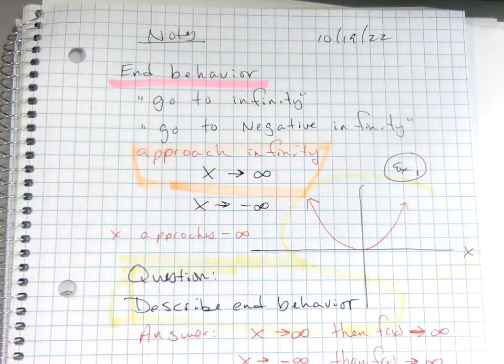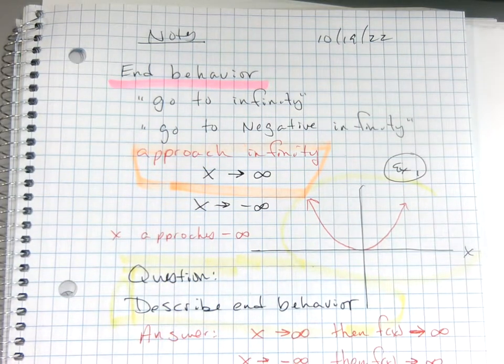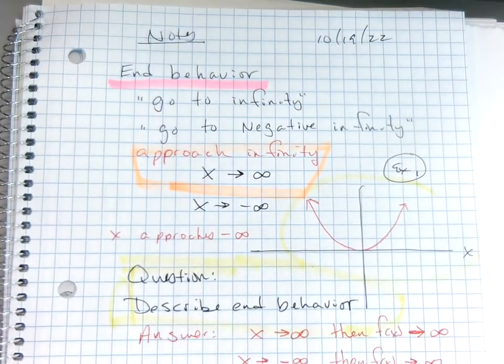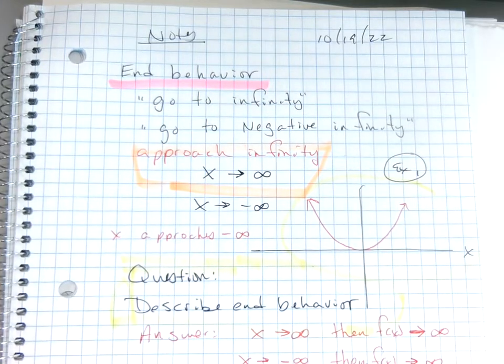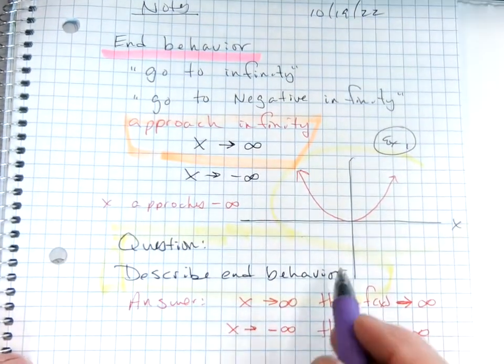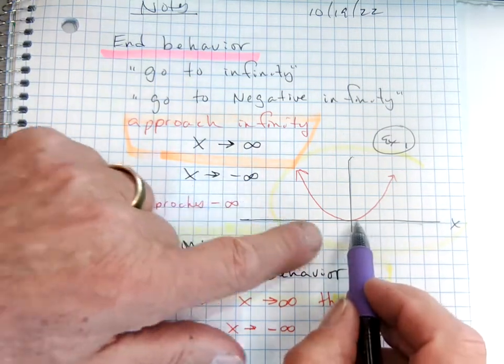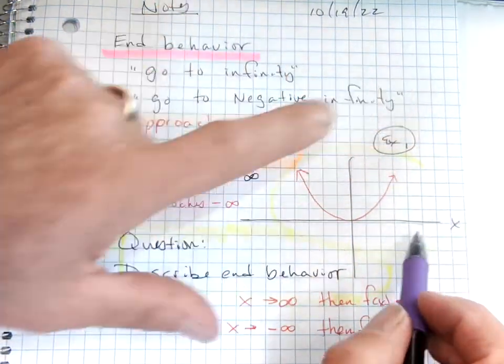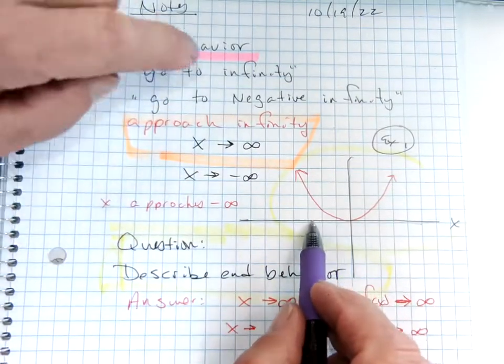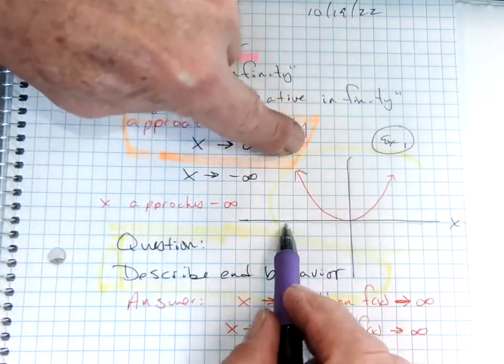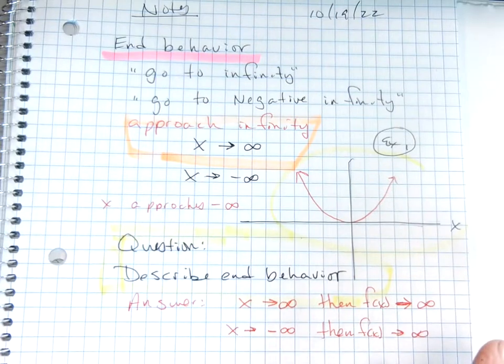All good. All right, so let's recap what we learned today. Today we talked about end behavior. So it's kind of like what happens when we let x go to infinity, what's y doing? Or if x goes to negative infinity, what's y doing? So it's called end behavior.